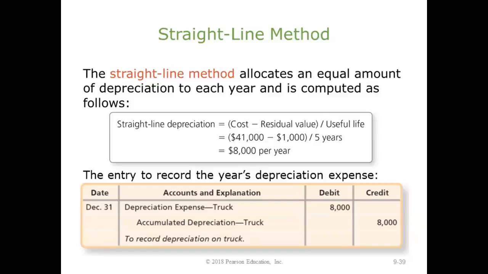Now, out of all three methods, probably about 90% of the companies out there are using straight line depreciation. Why? Because it's easy to use, and once you set it up, it's going to be the same amount every year. So again, straight line depreciation gives you a sense of consistency, that you're really going to have the same amount out there every year. It's going to produce a very good, consistent value that companies can always look at and really count on, knowing that my depreciation is going to be that number every year.